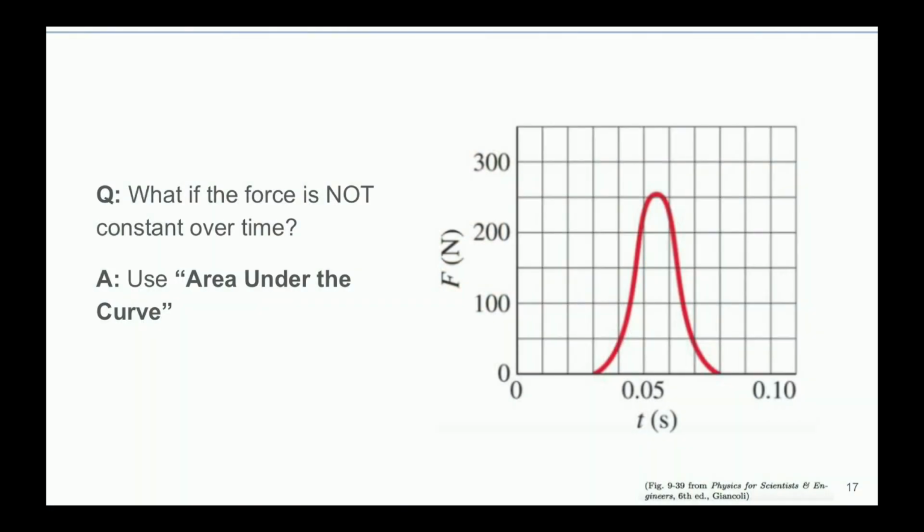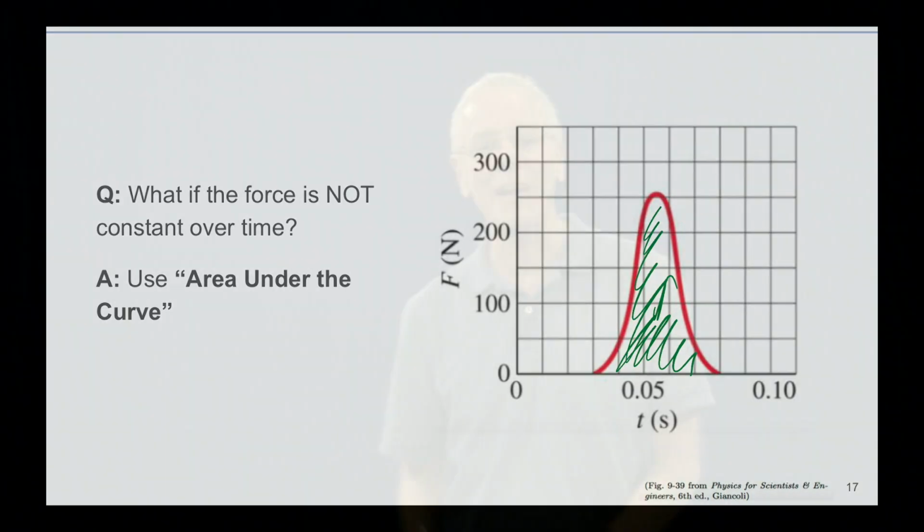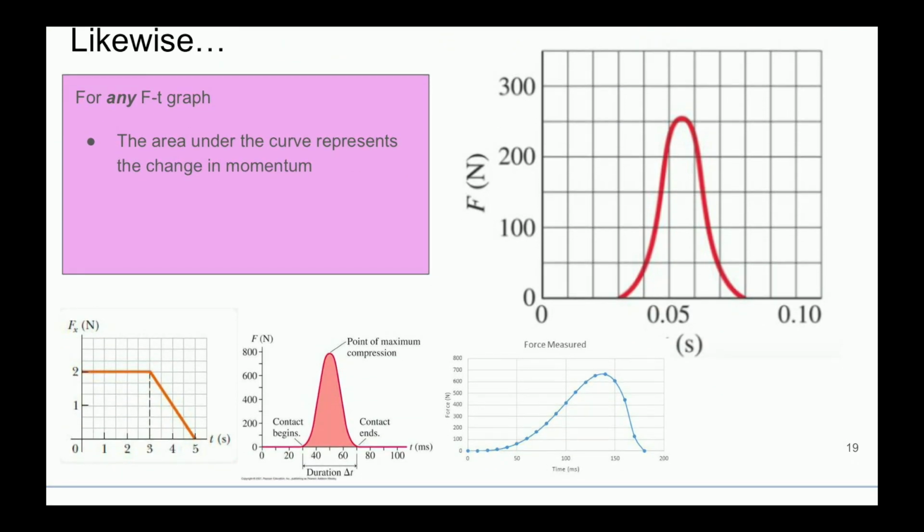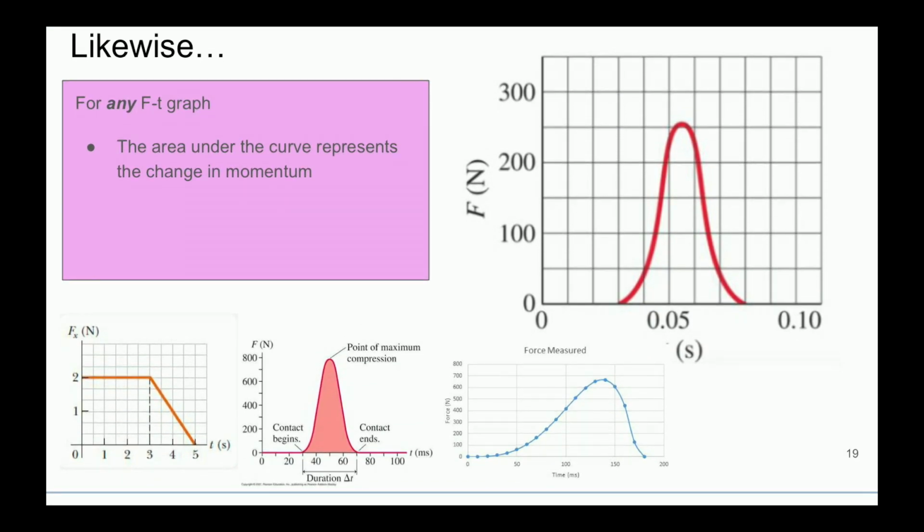Okay, so how do we get the impulse? Well, the answer is we just have to calculate the area under the curve. And we have seen this before, area under the curve, or if you're studying calculus, the integral, right? Area under the curve can be used for so many different things. Here, if I want to find the impulse given a force time graph, all I have to do is find the area under the curve. It doesn't matter whether it's shaped like that or something else. It's simply area under the curve.